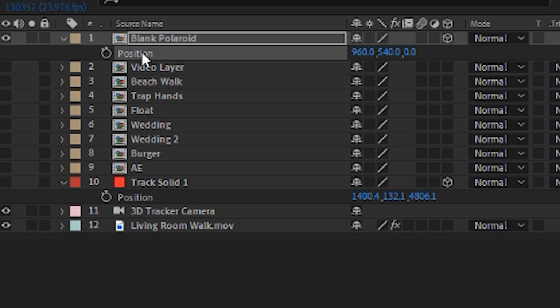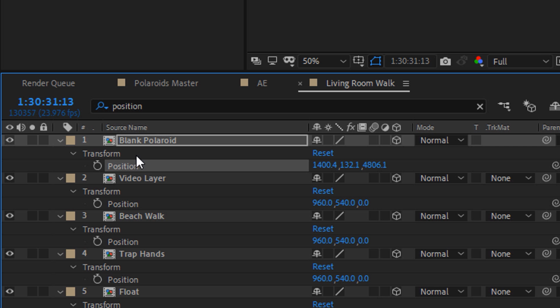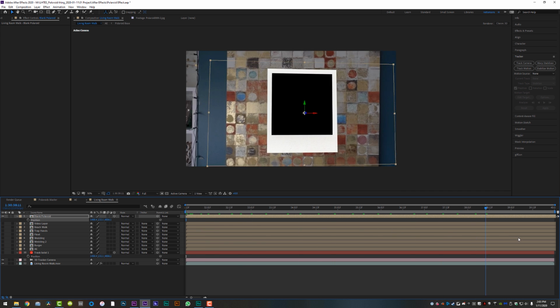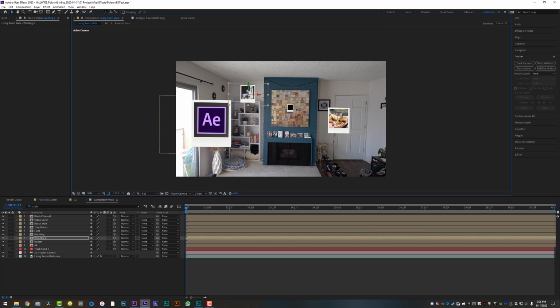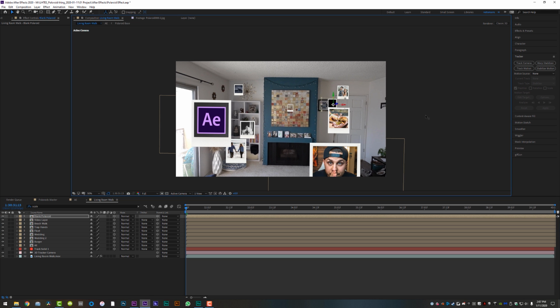Copy and paste that positioning data onto all of your Polaroid frames so that they are stuck in 3D space, and then kind of manipulate them in Z space, Y space, and X space, making sure that you kind of grab onto those axis lines and not kind of free move it in your scene. Otherwise, weird things may happen. I can't guarantee that they will, but they might.